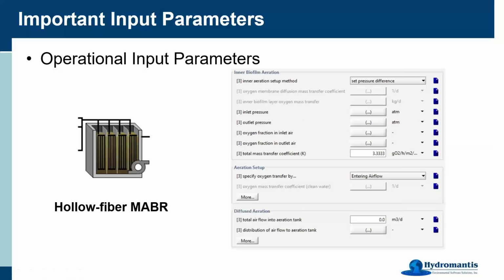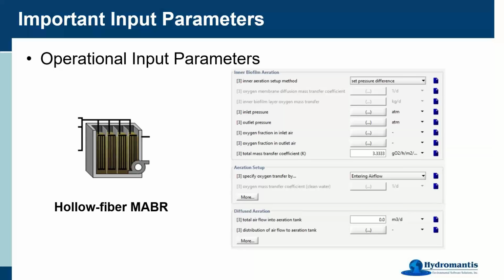So you'll see that we actually have that set up in the case study as well. I'll note here, we actually turned off the diffused air by default. So it says entering airflow is our option as opposed to using a DO controller. And the airflow is 0. So basically, the only air that will come into this system by default is what makes it into the biofilm through diffusion through the membrane.